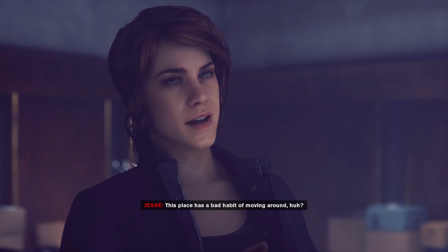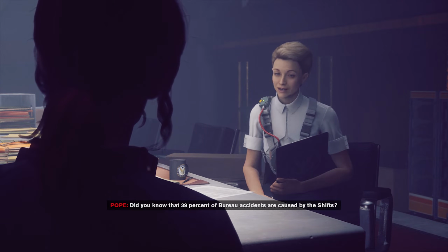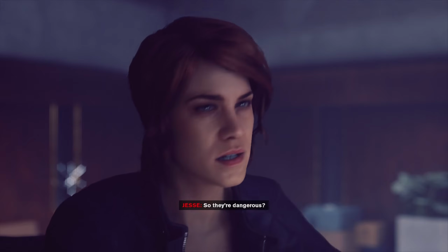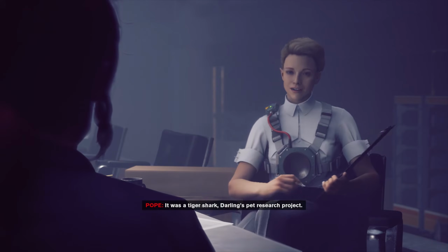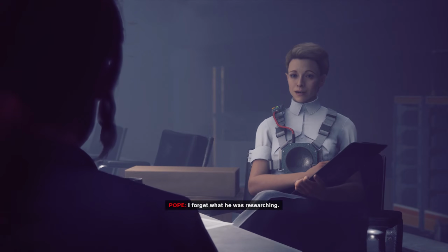This place has a bad habit of moving around, huh? So you notice the building shifts. Did you know that 39% of Bureau accidents are caused by the shifts? It's true. I ran the numbers myself. So they're dangerous. Oh, very. At one time, a shark got shifted into a meeting room along with over 2,000 gallons of water. It was a tiger shark, Darling's pet research project. I forget what he was researching.